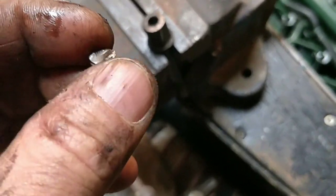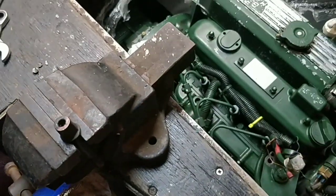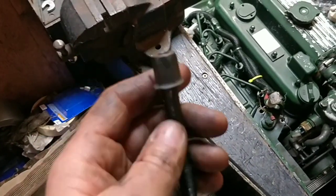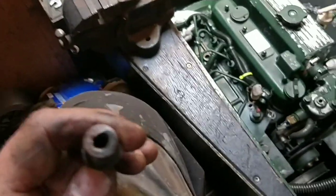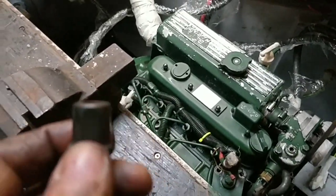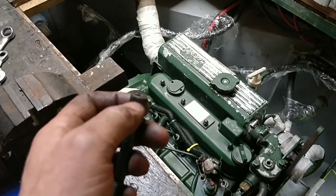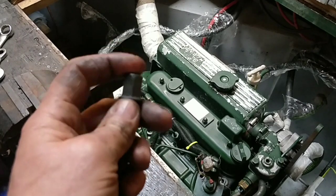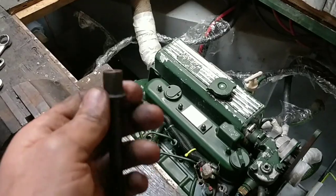I had to tap it round, really slowly. It's taking me about half an hour, but look at that. Oh, I got it out. Thank God for that. The reason I couldn't tighten the bolt up enough on this is because it's only a certain depth, so you can only go down so far and then you reach the bottom. So I've got to find a bolt for this now. Plenty of spring washers on there, and Loctite thread lock in there, back together.